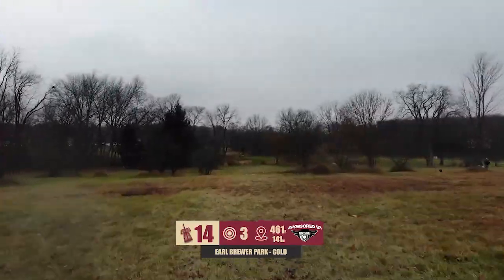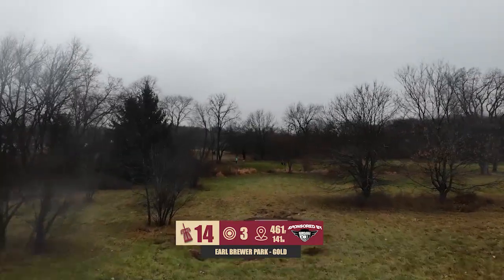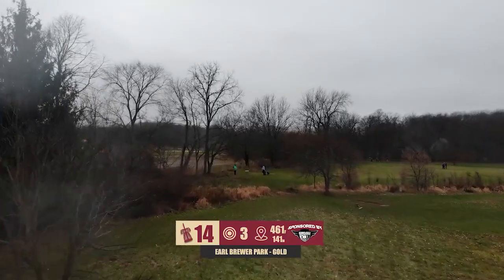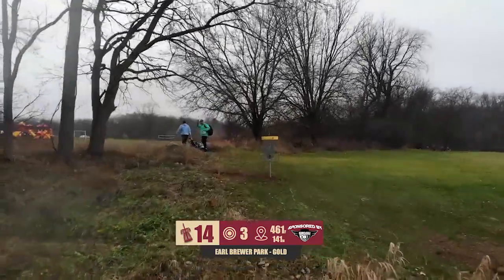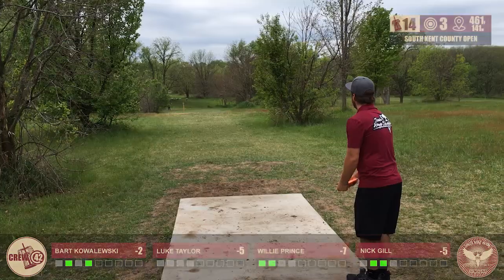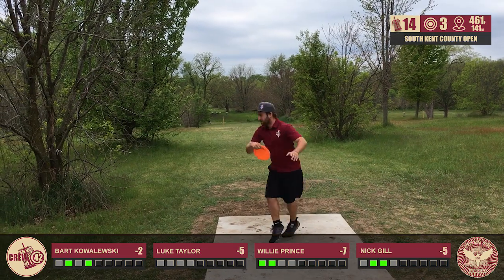Yeah, we have hole 14, 461 feet, just slowly goes downhill. This hole is probably going to turn into one of the iconic holes of the course. It's one of the most fun to throw. You just get to rip a drive, but it's also touchy, so you got to keep it kind of straight unless you go over the top, and just kind of give yourself a putt. Yeah, you got to have big power to go over the top here, though, I think.